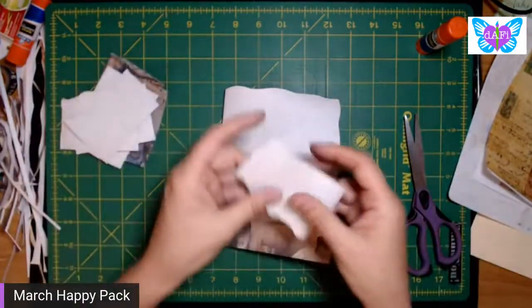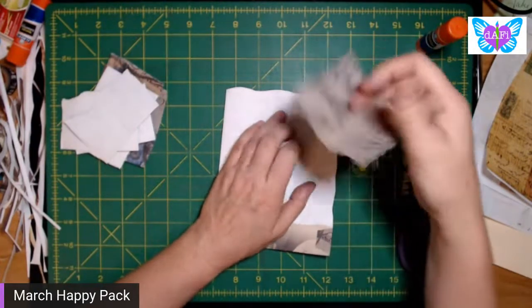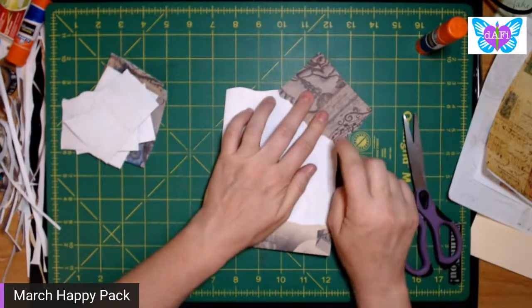Now I want to see how it looks when I put it up here. This is going to be my corner stiffener. And I want to make sure that I have this corner and this corner tied out.